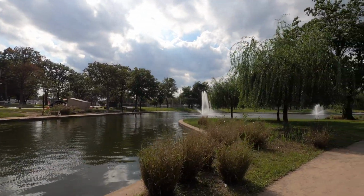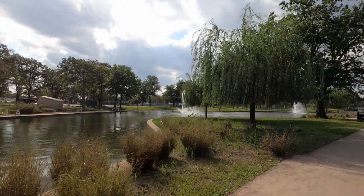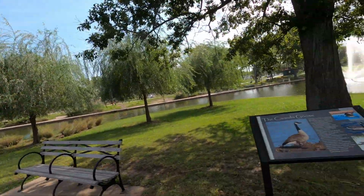One of my concerns, which I never thought about until now, is that a couple of days ago Hurricane Ida, or the storm, passed around here, and I know there was a lot of flooding in New Jersey and New York. So I wasn't sure if I was gonna find a park covered in flood, but it looks like the park is holding up pretty good, because I know the river's not far from here.